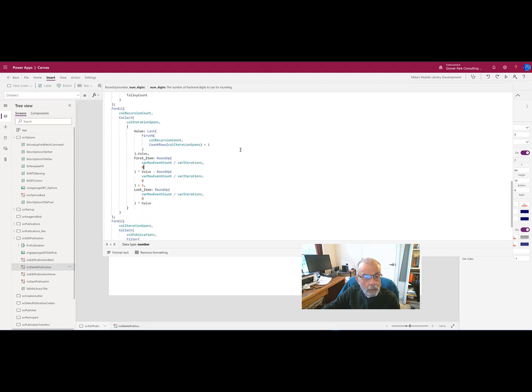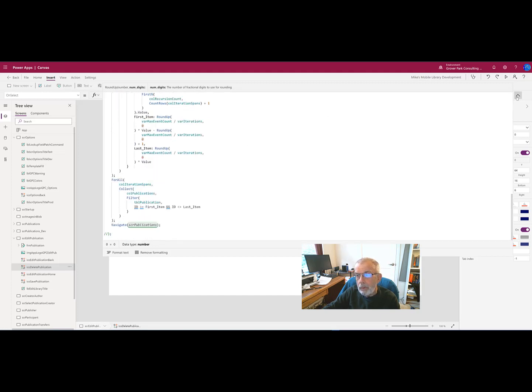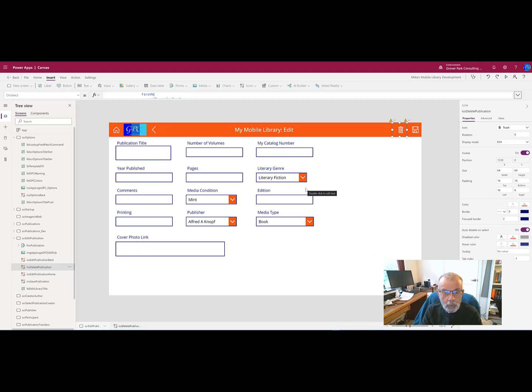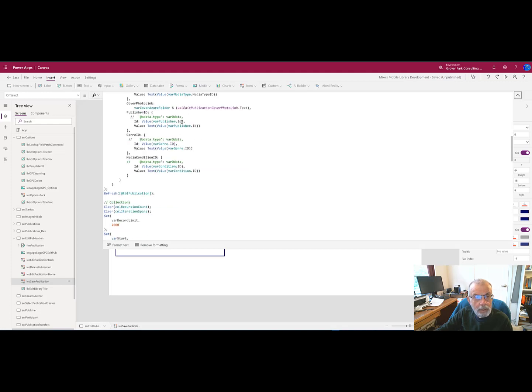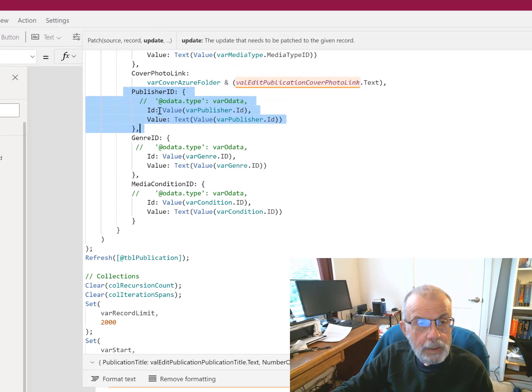Okay, we're good there. So now, when I update an existing record or add a new record, I'm going to be able to do it using the patch command without actually having to include that OData property. One more time, just to confirm what we looked at. Each of these values is set with the curly bracket, the ID value that we need to locate and update, and the value that we need to update it to.